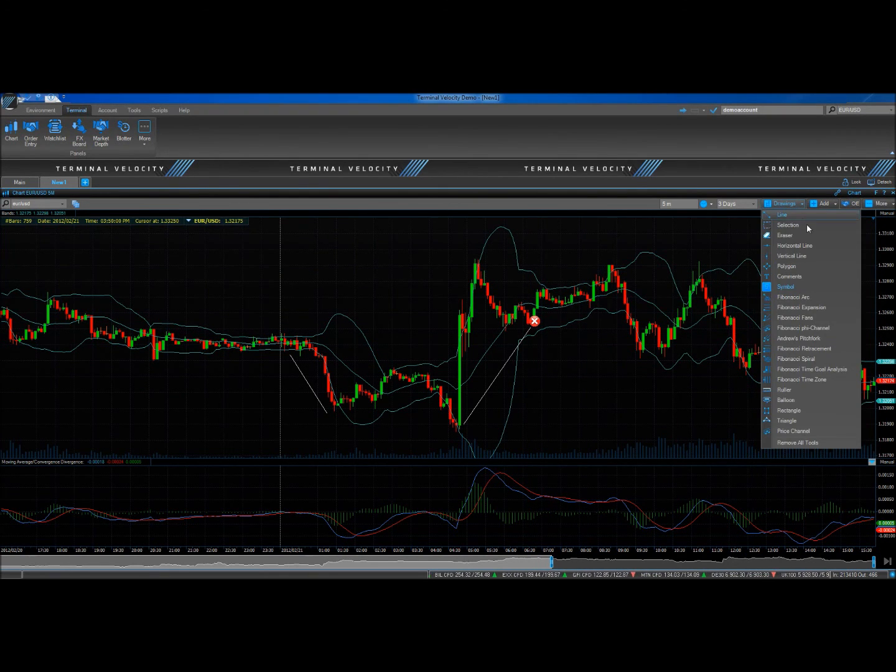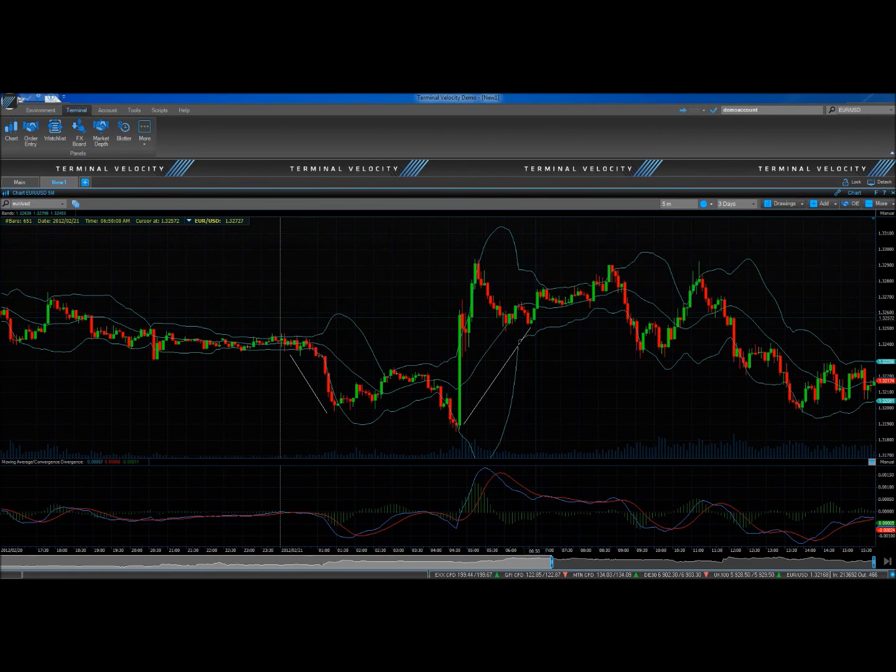As you can see, there are a number of various other drawing options, such as Fibonacci fans and annotations. In order to remove them, select the eraser and click on each item. It is also possible to trade directly off the chart. There will be a future video detailing how.